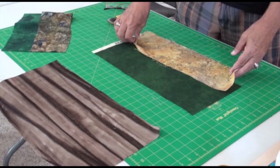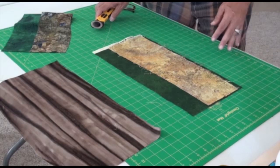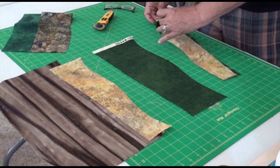So I'm going to lay the one on top of the other, and then rather than using a ruler and cutting with the rotary cutter, I'm just going to make a curve like that. Okay, now I have two pieces. So I'm going to remove this one, and I'm going to use that one. I'm going to sew those two together that way.